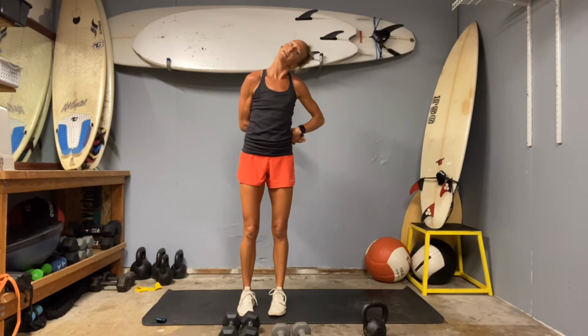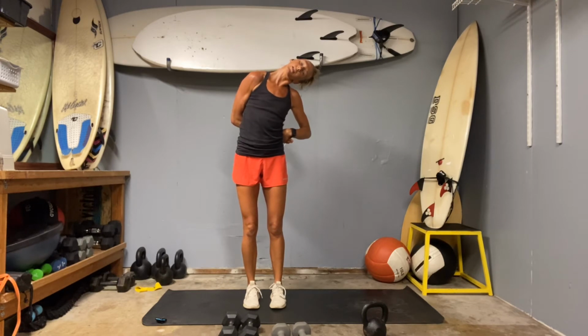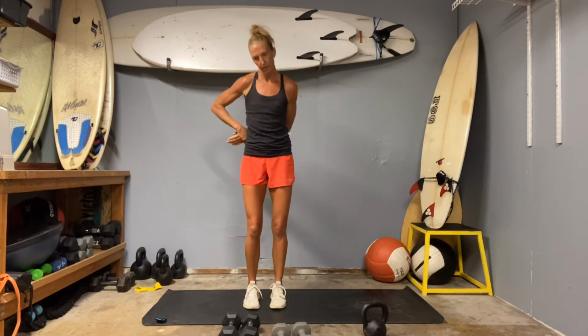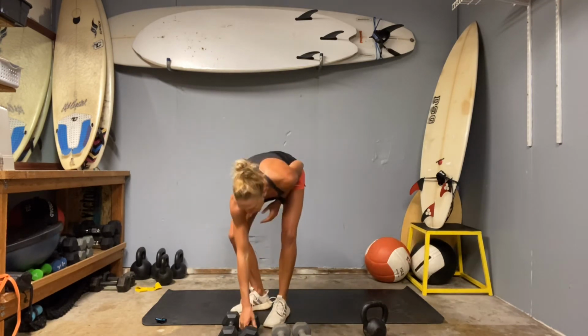Grab your arm behind, pull it to the side, and reach that ear over. Then other wrist pull, reach over. Overhead tricep extensions are next. Here we go.